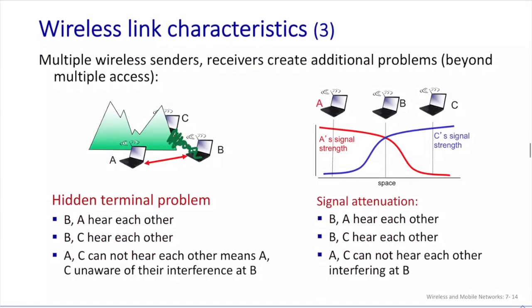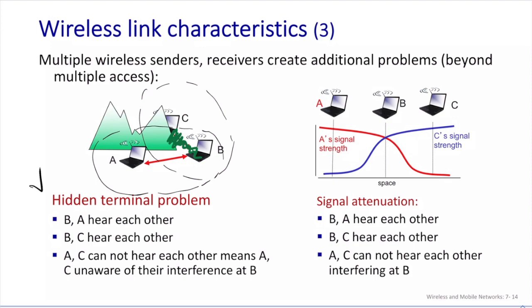The next wireless characteristic is the hidden terminal problem. Think about one thing. When A talks to B, B is within the range of A's wireless communication range, right? If C would like to talk to B, B will be within C's range, right? But sometimes there is a wall or a mountain between A and C. Even if their distance is very close, if there is a wall or a mountain between A and C, they cannot hear each other, because the signal cannot pass through a mountain or a very thick wall. That is what we call the hidden terminal problem.